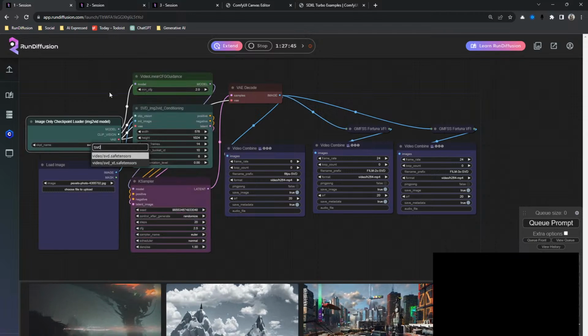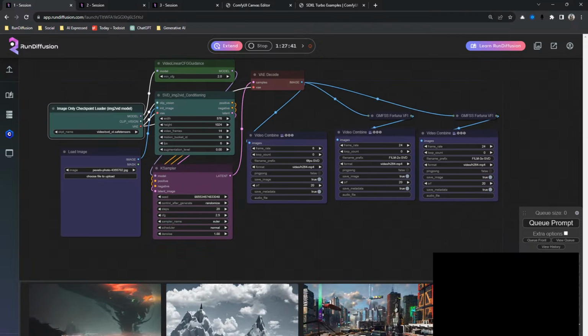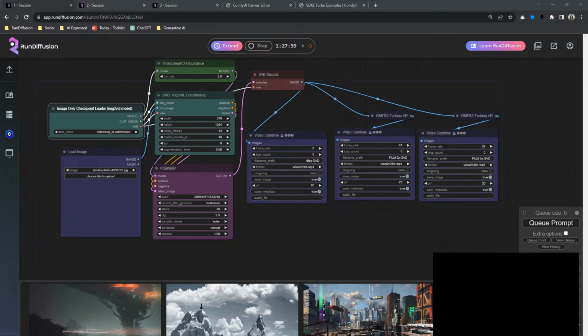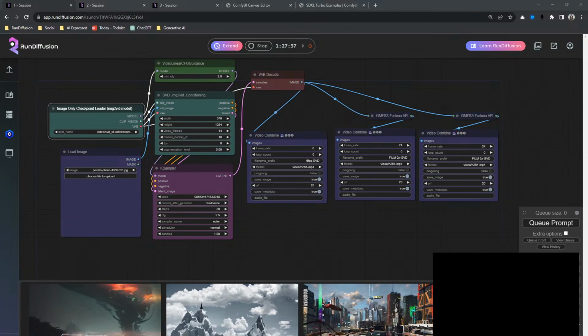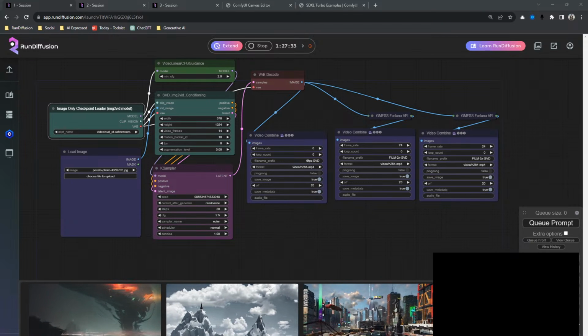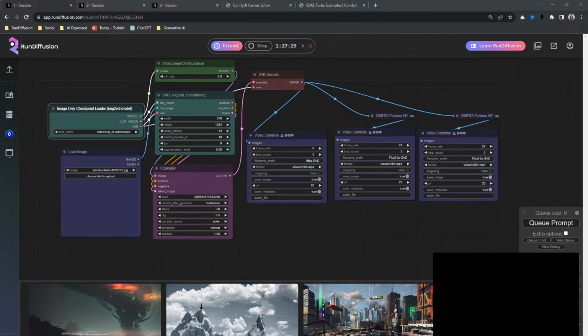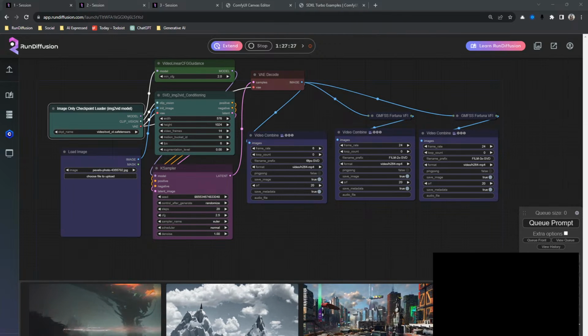So let's hit SVD again, make sure our model's correct. Let's use the extended model. And let's try something out. If anyone wants to put a picture that they want to see turned into video in chat, as long as it's safe, I'm happy to do so. Let us know.